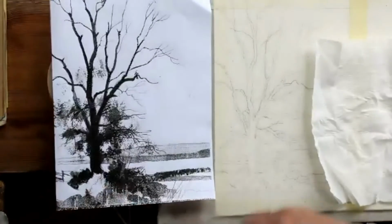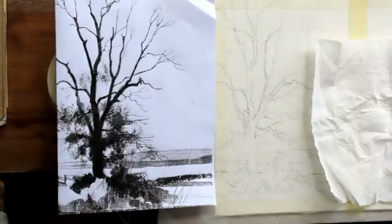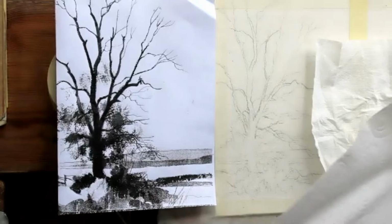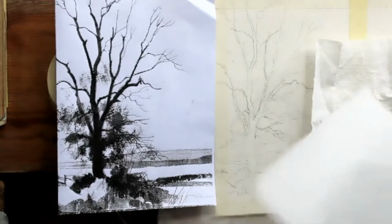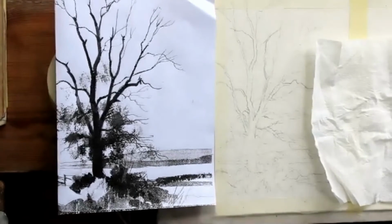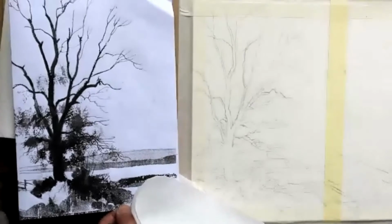Where does one start? In your case, I think I would start by drawing in the shapes. I've done that. You have drawn them in. It's the painting. I don't know where to start. Okay, well then I'd work from the top of the picture down, and I'd get the sky painted in first of all.